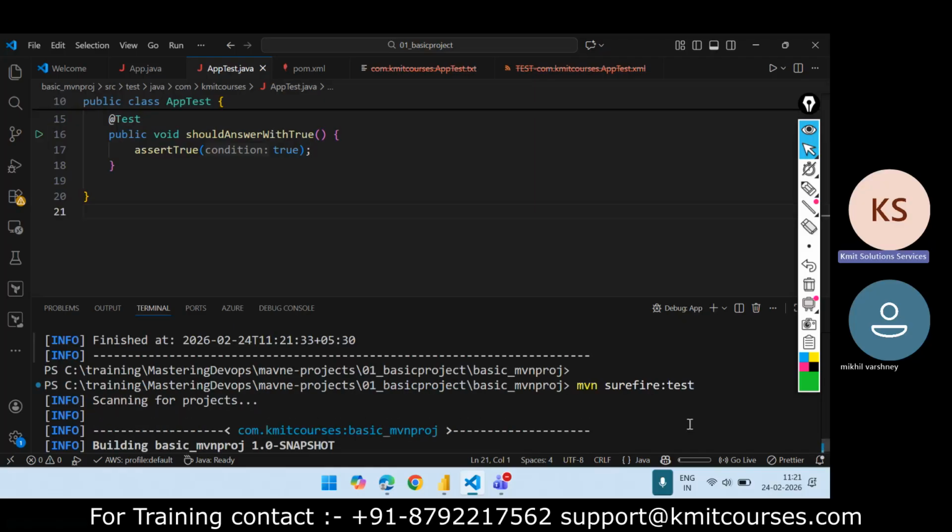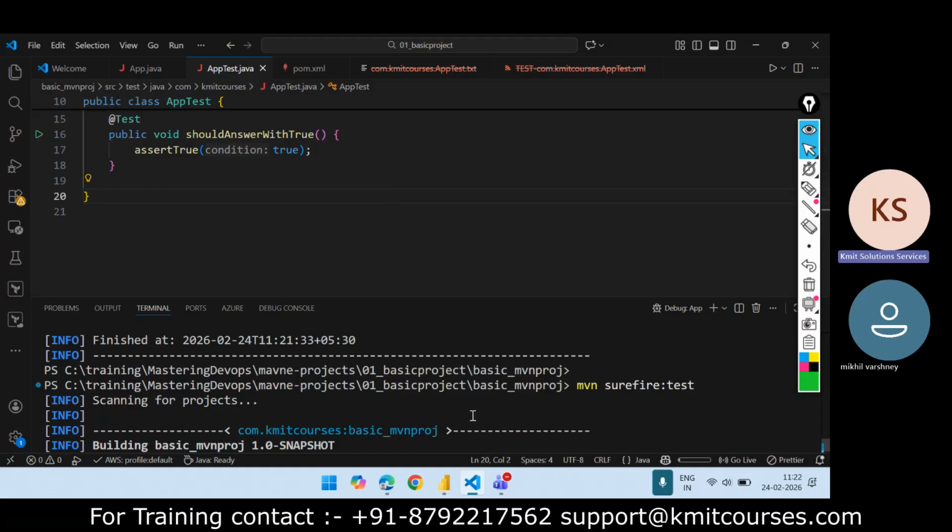So I have executed the test command only. Because I don't have the compiled code, that is why it is saying nothing to test. Okay, because testing is expecting the compilation first.